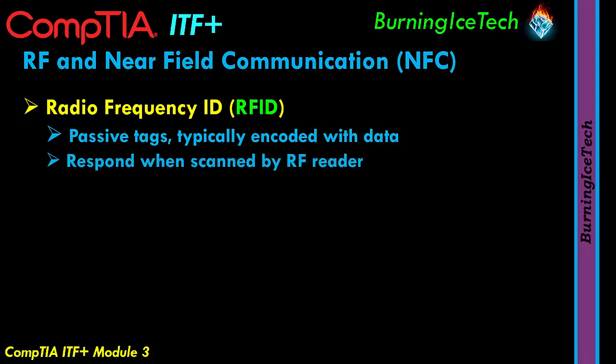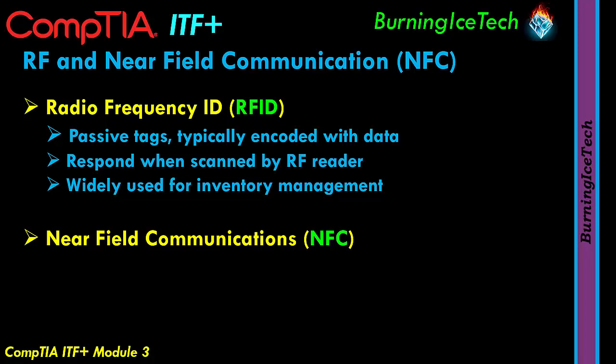They respond when scanned by an RF reader, and they are also very widely used for inventory management if you are in that kind of field. Now, as for the NFC side of the coin, if you have a banking card, you'll find that a lot of these banking cards have what we call tap and go, or just tap, which means you do not need to insert the card into a device like a PayPoint or a SpeedPoint to do your transaction. Instead, you just bring it near the device or tap on the screen somewhere, and voila, the transaction will go through. That is called near field communication.